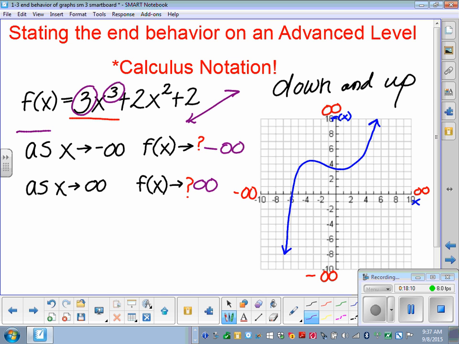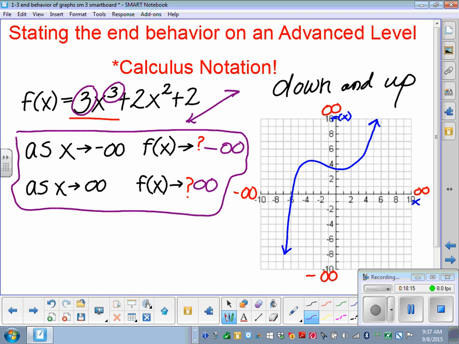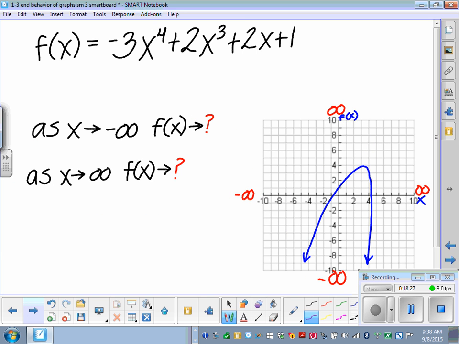This is how it would most likely be worded on the ACT and end of levels. I saw this exact problem on the end of levels this year, and I saw one very similar, like I said, on the ACT. Does that make sense, everybody? That looks scary, but was it scary? The wording? No, it wasn't too bad. Let's do one more example like that, and then I'm going to set you free to work.